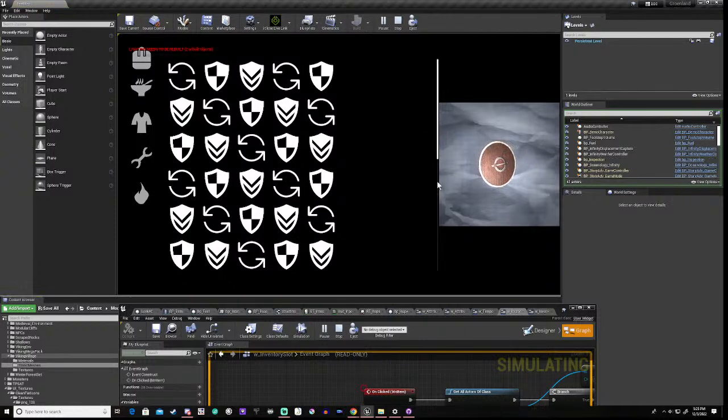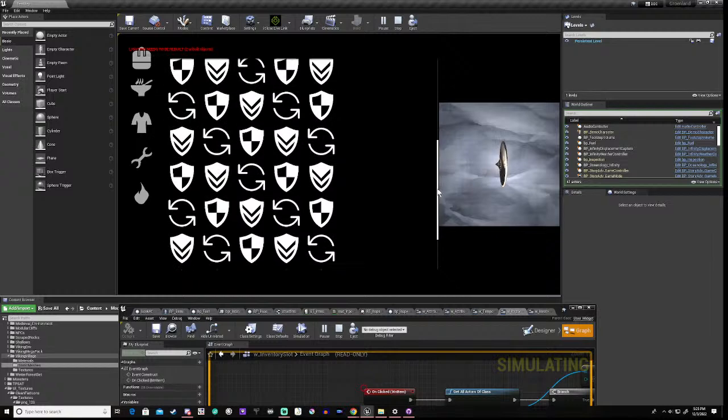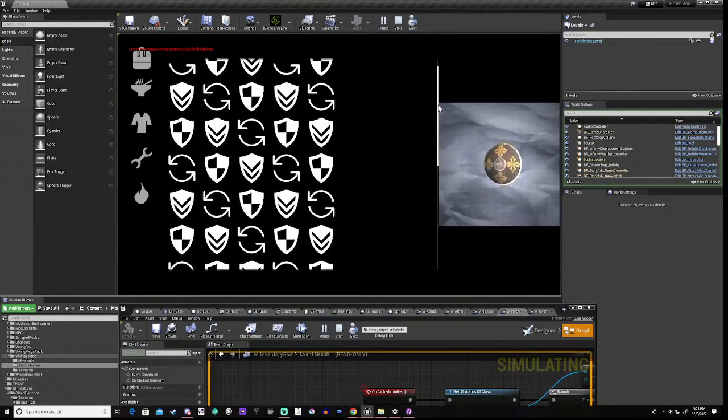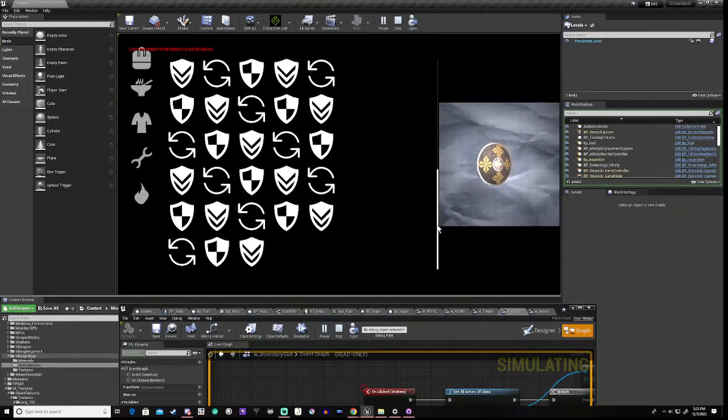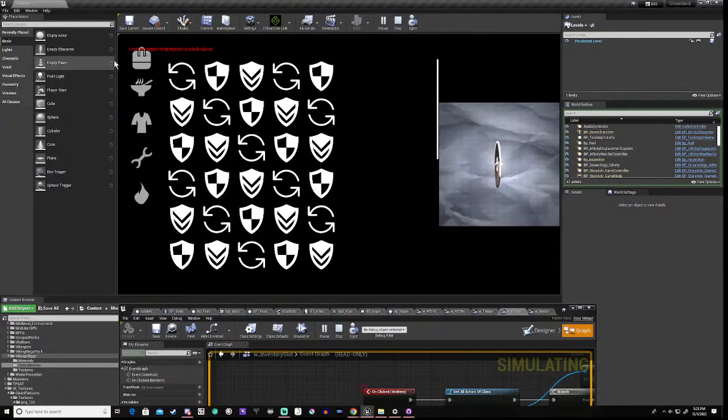Right, so as you can see here, this is quite cool. We're beginning to get something that looks like, we can swap these about later, fix them, but you can see that this is beginning to take shape.